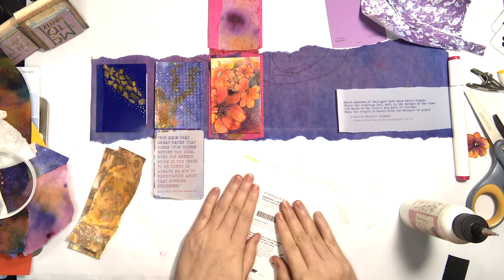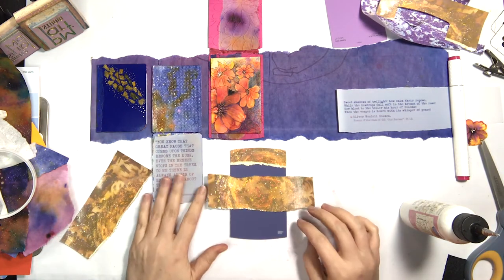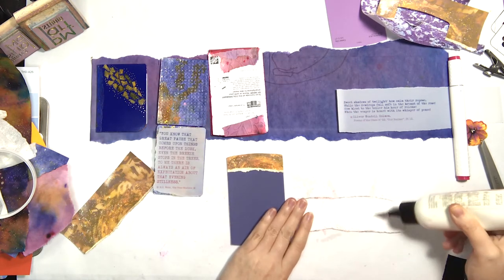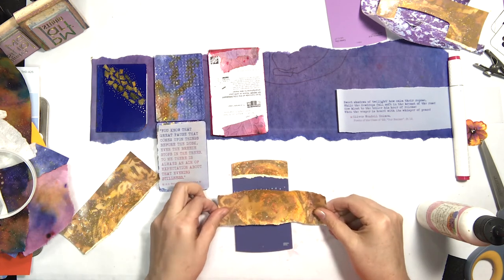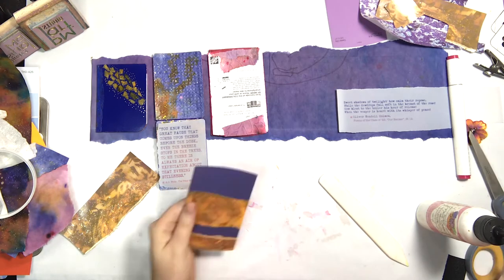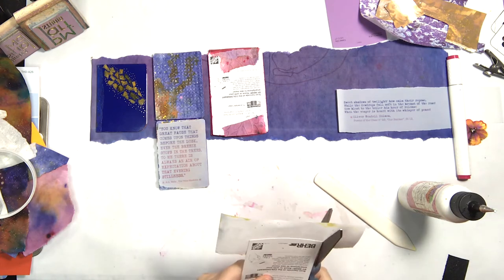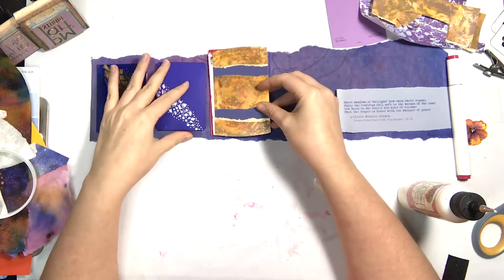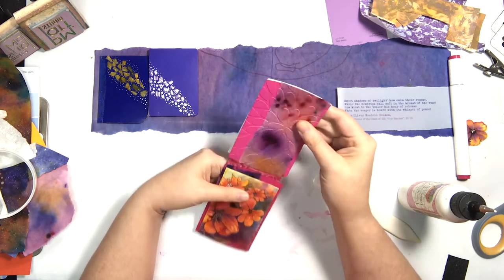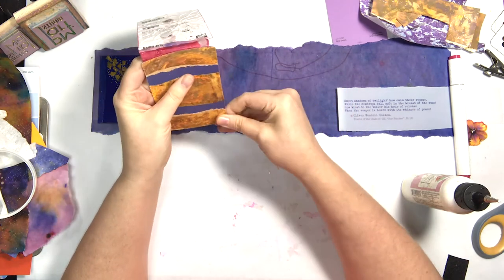These paint swatches were really fun to work with — they are a matte type paint so they do scuff up and mark a little bit. When they are mod podged they get really slick and show imperfections a lot, so there's some getting used to with working with those paint swatches. This is the panel that made me figure out that I liked that torn deckled edge, and that was sort of the catalyst to the rest of them — why I decided to start changing even those first two panels.